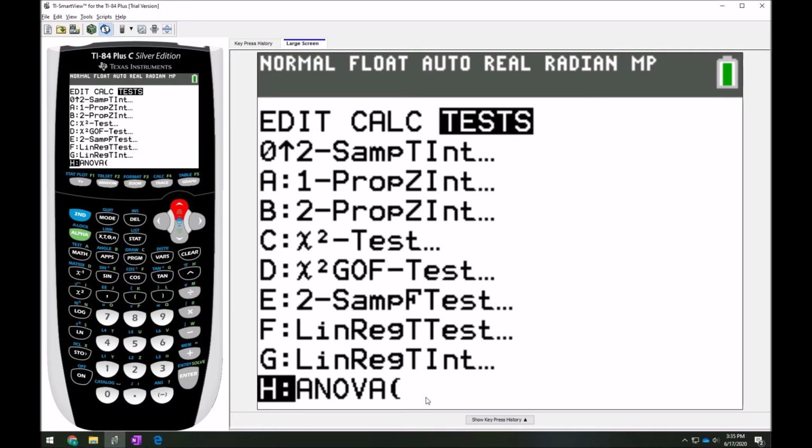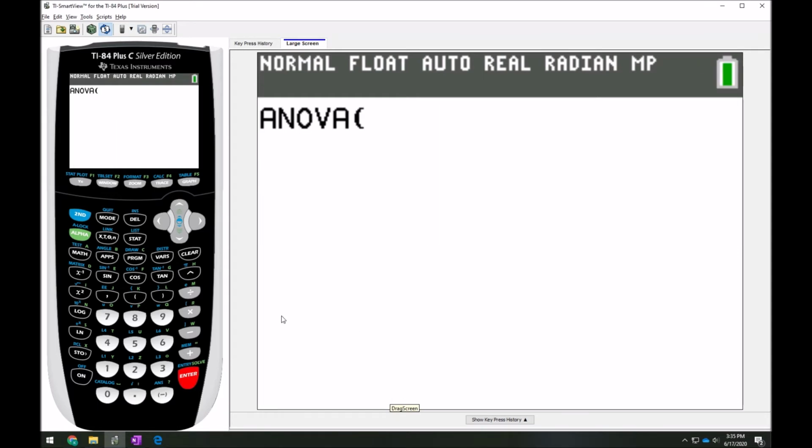Actually, the very last item I should see on my calculator is this ANOVA test. Now if I click this, I can click second and then number 1 to pull in list 1, and I have to offset my lists by clicking on this comma button, which is right above the 7. Since I had 3 lists, I have to enter all of those.